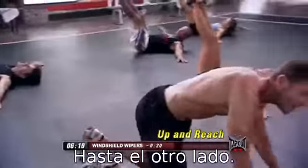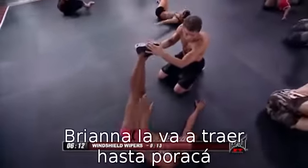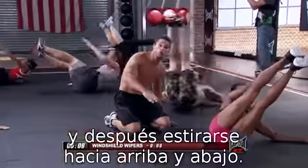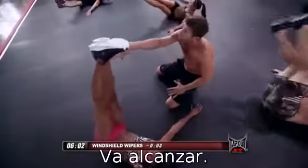Look at Brianna. Brianna, you didn't get those abs from not doing windshield wipers, did you? Brianna's gonna bring her all the way over here and then reach up and down. All the way up, reach up. Now, she's gonna drop her ankles all the way to my hand. She's gonna reach. She's got one more.